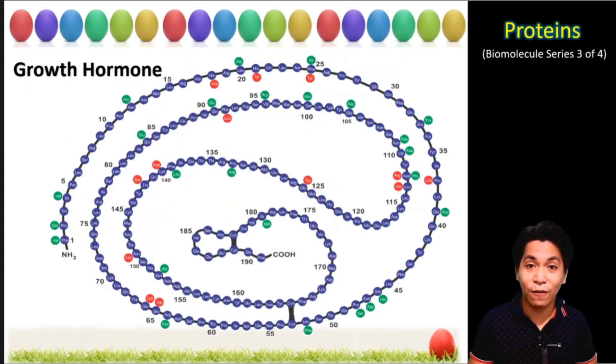Another example of protein found in human is the growth hormone. And just like the insulin, this growth hormone also uses a sequence of amino acids in their specific position in order for a growth hormone to exist. And just like what happens to an insulin missing one amino acid, if you will remove one amino acid from the sequence of a growth hormone, then it will no longer be a growth hormone and it will not do its job, which is to make us grow.